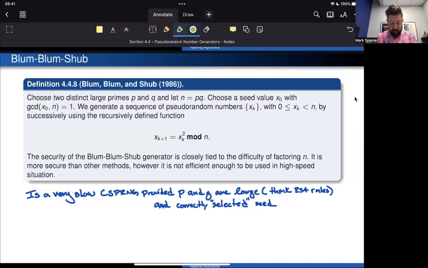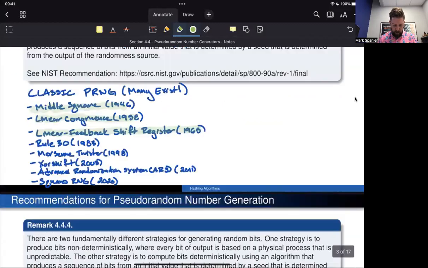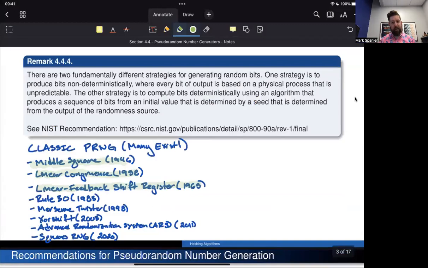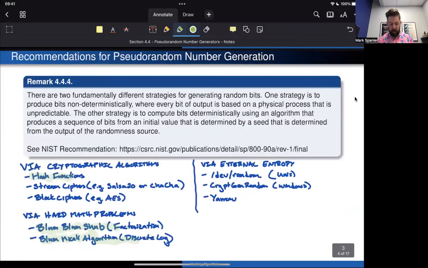All right, so another video and another random number generator. We're actually jumping in time a little bit more, and we're changing lanes a little bit. If I go back to my little list that I was doodling around before, I mentioned we'll see a couple of these other classic ones in some of the activities and homeworks that you'll see later. So we're going into what we need to see for some of these cryptographically secure ones.